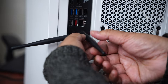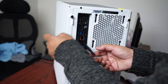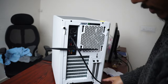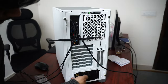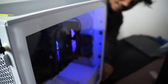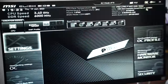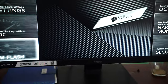So for your information, this is Wi-Fi 6E. And let's make it like this. Now let's connect HDMI. And now let me add keyboard and mouse. And there we go. We can see the RGB light. And let me also quickly show you the screen for the first time. As you can see, it has directly booted into BIOS. And you can see the specs, how it looks.